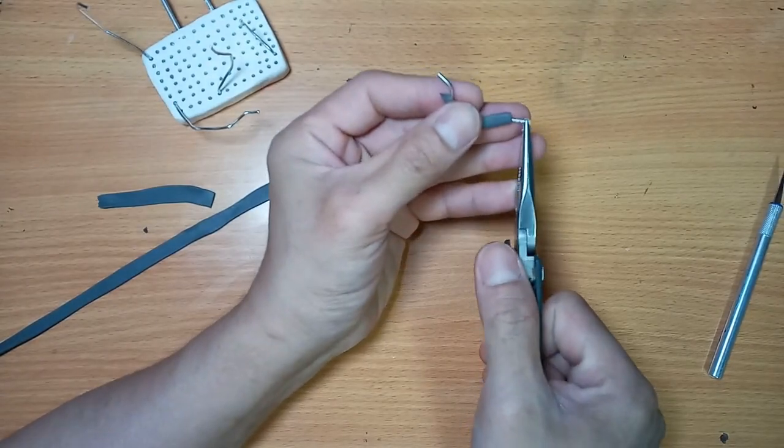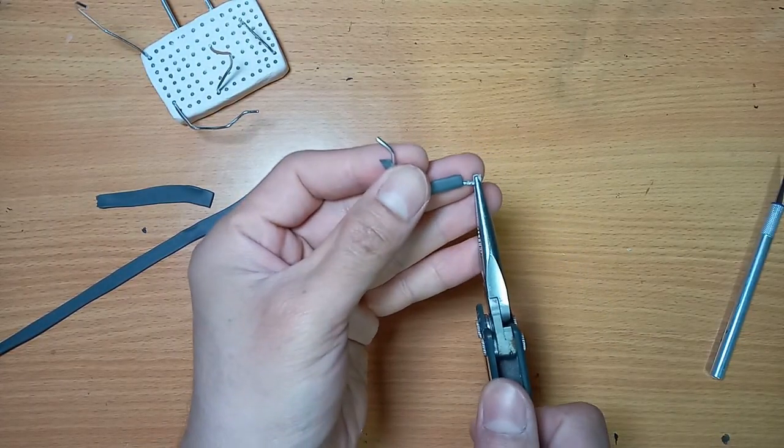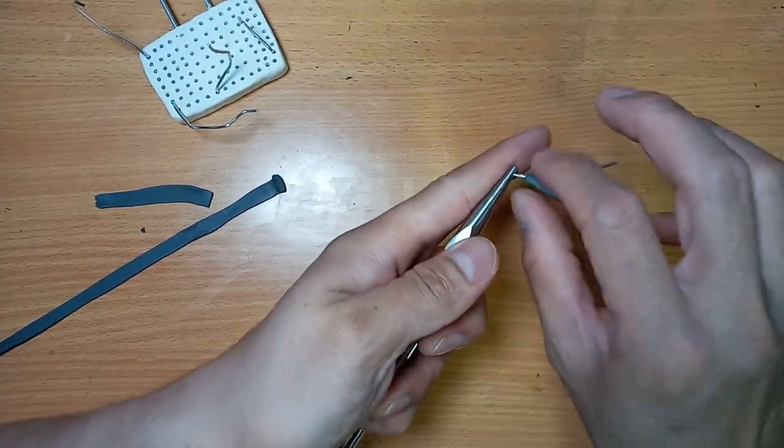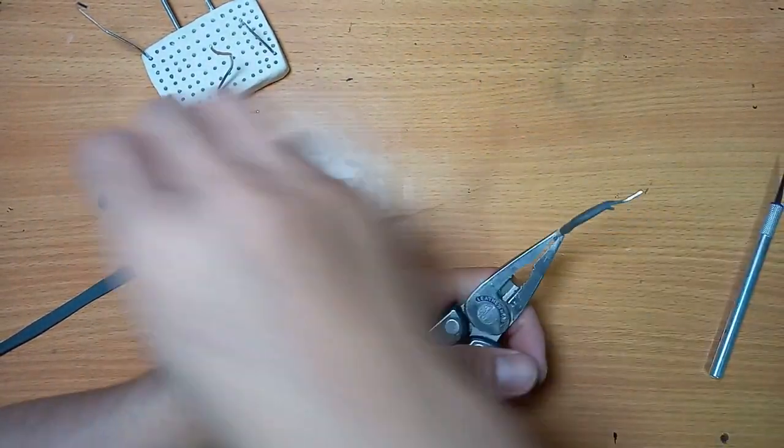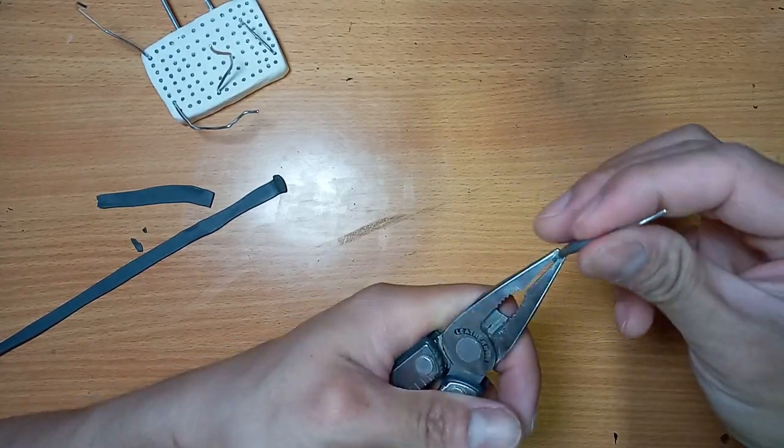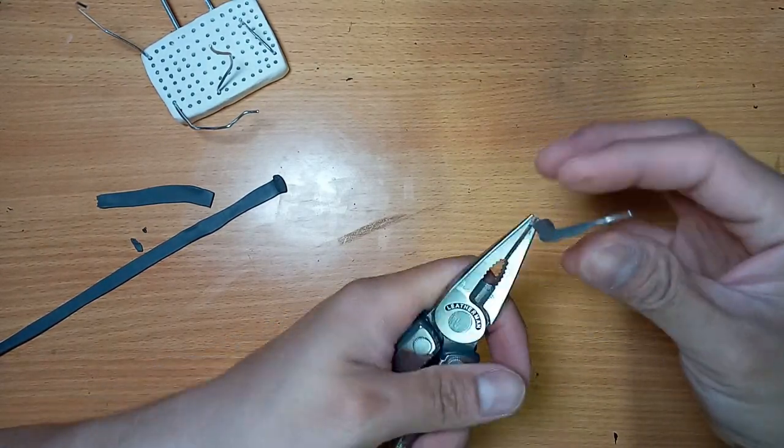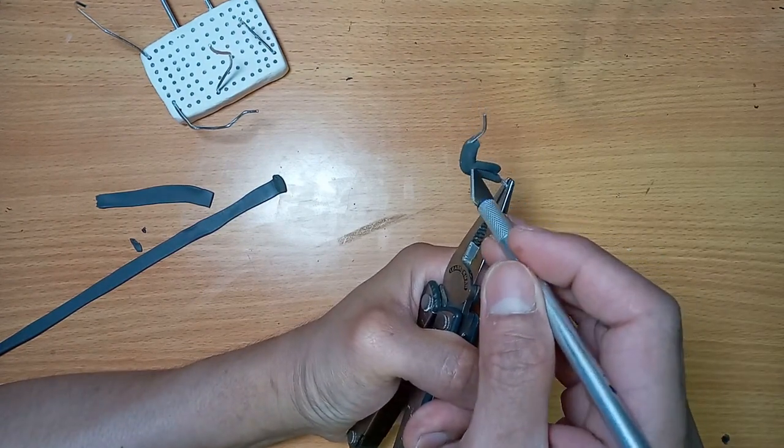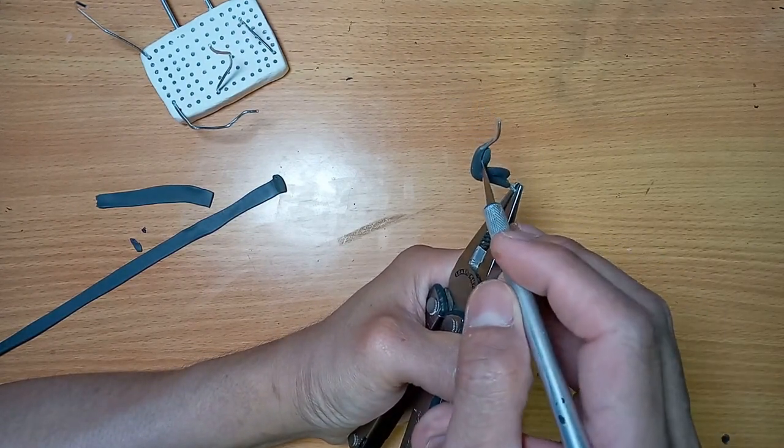And for the legs, I wrap the aluminum wires with thin sheet of clay, trim all the excess and shape them. I make sure all the proportions are equal by comparing them to the rest of the limbs. I use the combination of white and black Primo for these legs.